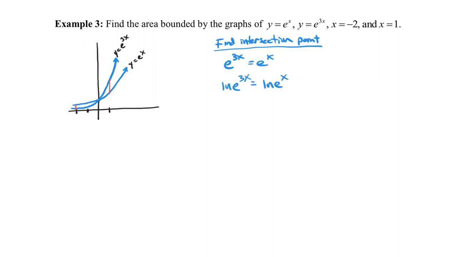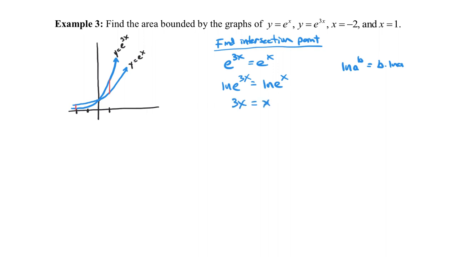And then we can use this rule of logarithms that says, and this could be any base, I'm just using natural log, which is log base e, that natural log of a to the b, we can take this exponent and turn it into a multiplier. We can bring the b down and multiply. So once you take the natural log of each side, we can bring these down. So we'll get 3x equals x.